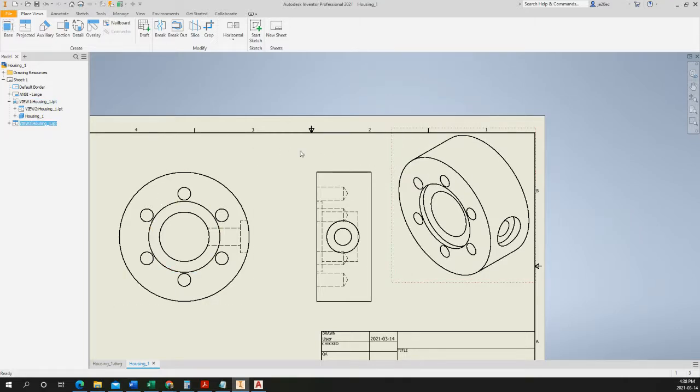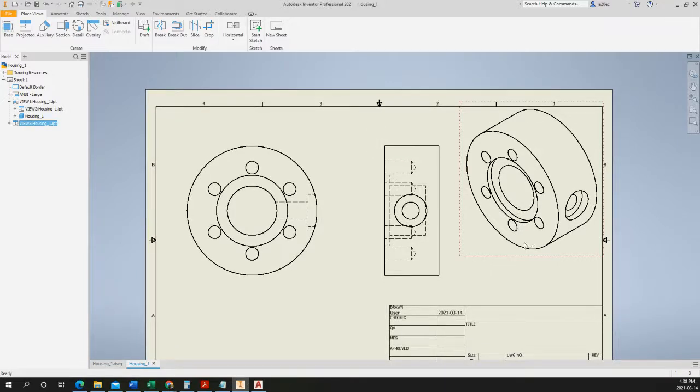This drawing is at this point kind of crowded. And what I'm going to do is change the scale just of the isometric view. I can make this scale a little smaller because I don't need to dimension anything on here. This is just really a pictorial view to show what the parts look like. All the information I apply to this drawing is going to be on the 2D views.